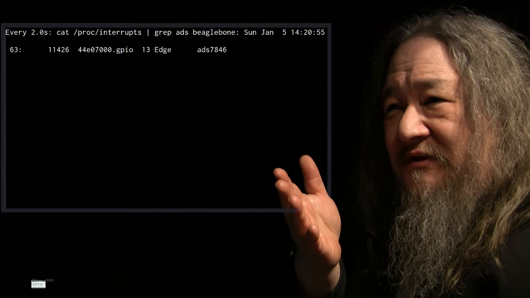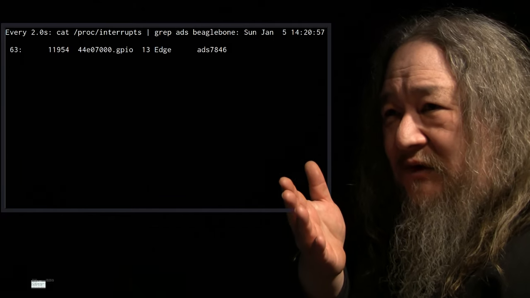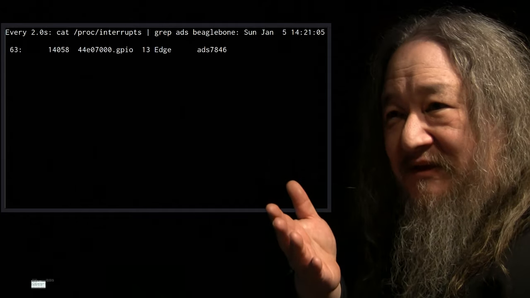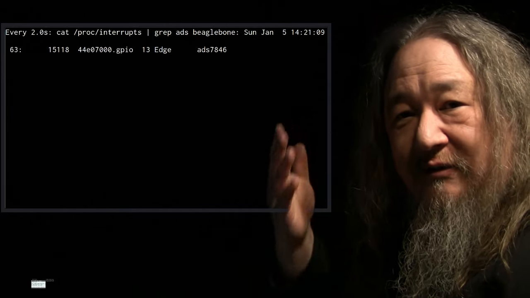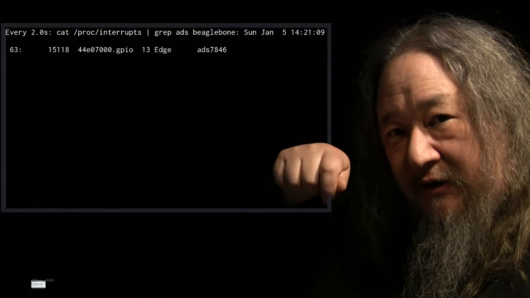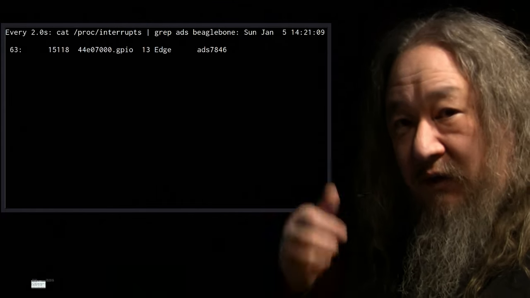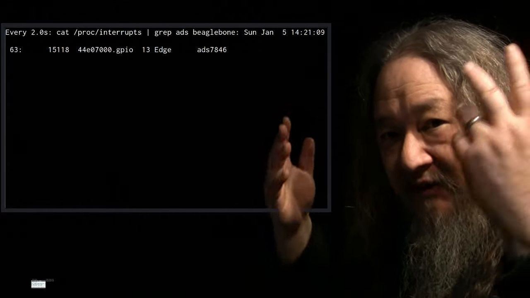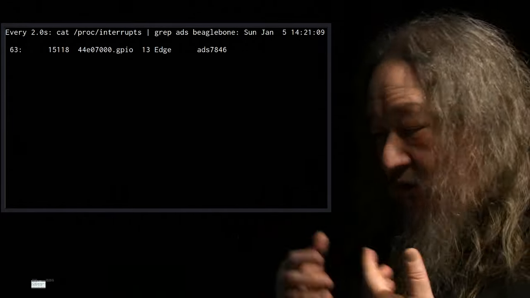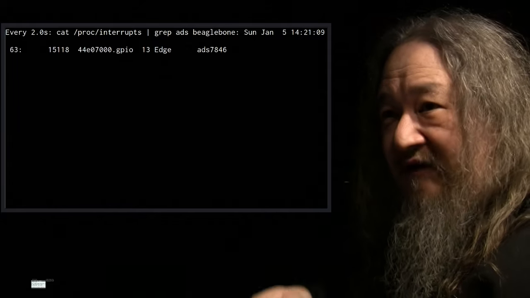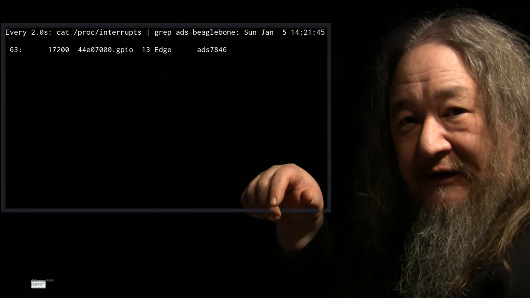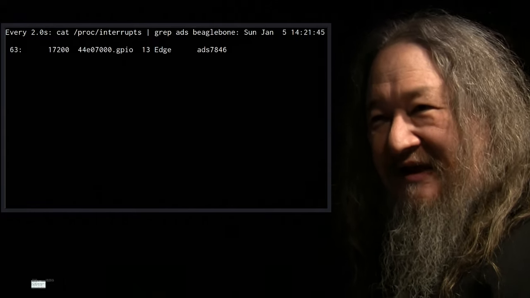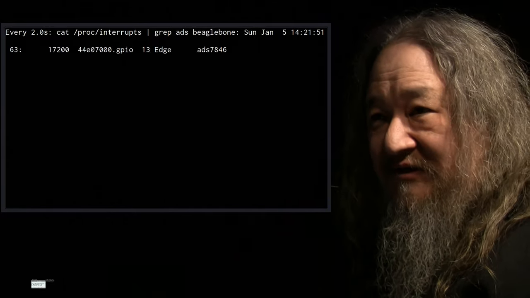the interrupts were starting to go crazy. I wasn't doing anything, I was just looking at this. Every 2 seconds the display was updating, and the number of interrupts was going crazy. It was seeing a permanent hit, going I got something, got something, got something. In fact, it was never seeing the release, so it wasn't actually doing anything. Finally, I backed off the screw a little bit at 17,200 interrupts, and then the interrupts stopped.